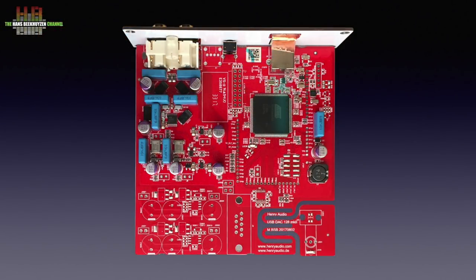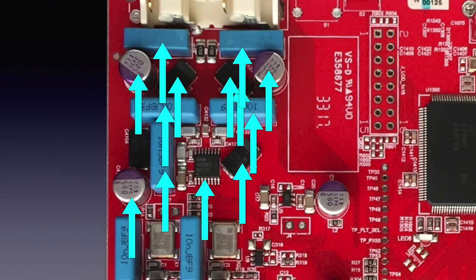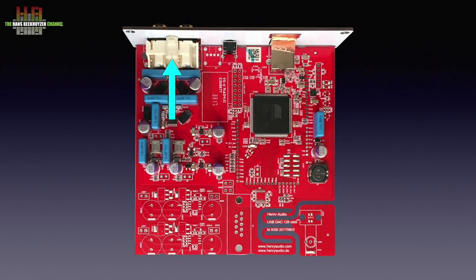The printed circuit board has lots of empty spaces, test points, and places to solder print headers to. It is powered over the same USB that takes the audio bits. The 5V DC from USB is locally converted to 3.3V by ADP151 low-drop voltage regulators. The processing is done by the Atmel AVR32 programmable microprocessor. Two precision crystal oscillators drive the AKM4430 DAC chip that directly outputs analogue signals at 2 volts max. To achieve that, charge pumps are used, formed by a collection of capacitors positioned around the DAC chip. From there the analogue audio is fed directly to the 2 RCA connectors.